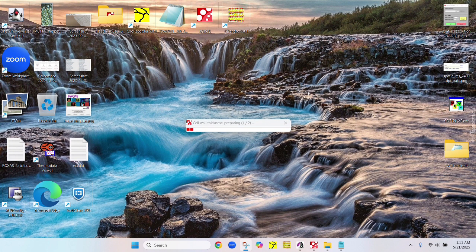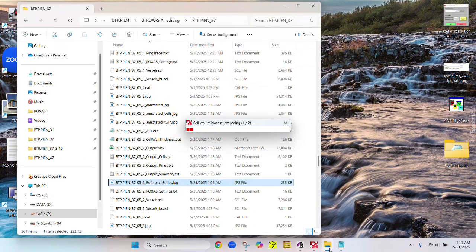Also, it's good, just in case, to always check your Excel sheet that populates from this calculating output, and that can be found, well, let's see, it's with all the files associated with this image. So it is right here, output. I always have problems finding it. It's calculating it right now, so it's probably going to get mad at me.